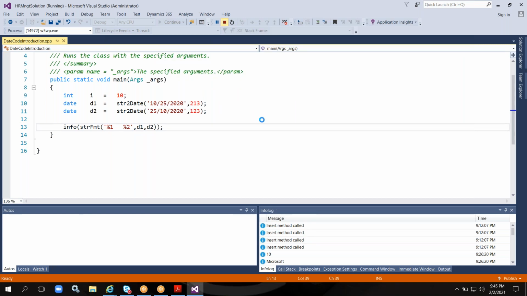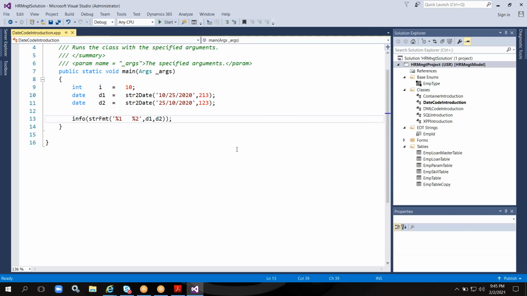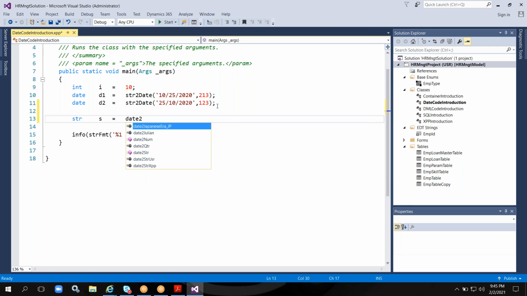So follow only one syntax, like 213 or 123, that is your wish. For example, str like a custom date. I just want to print a custom date as output, for example, s equal to date to str.